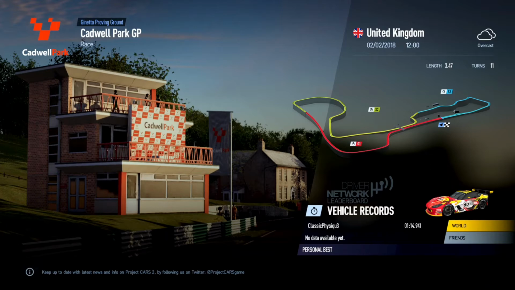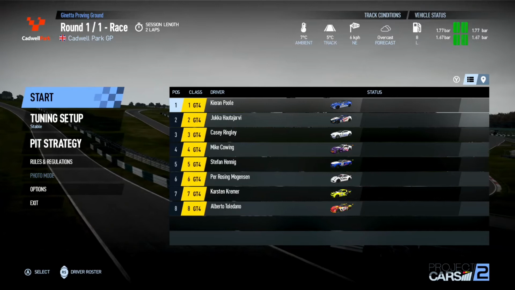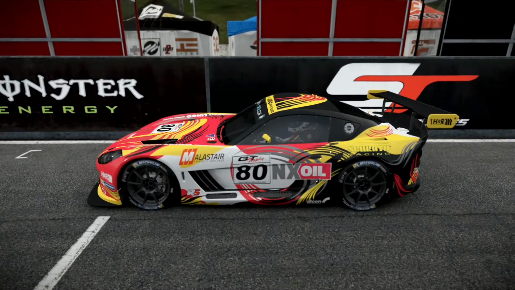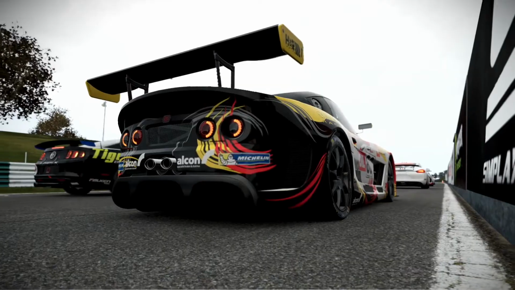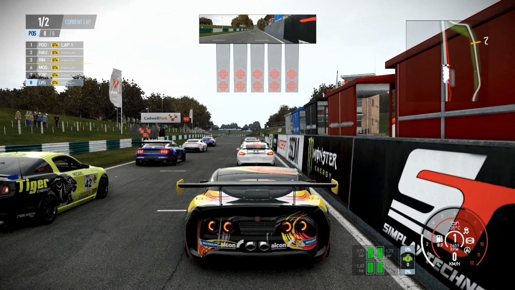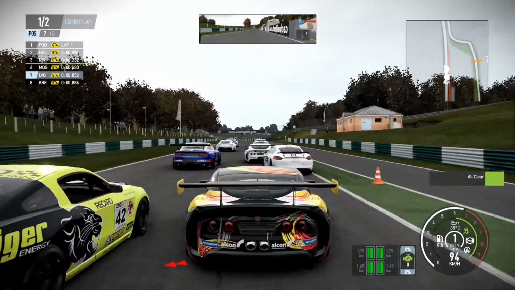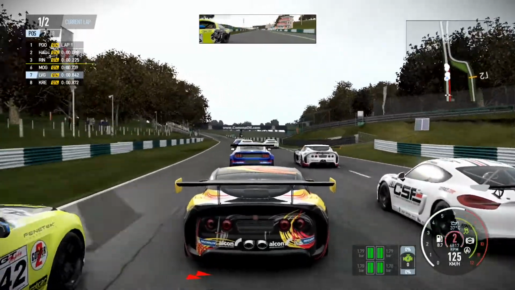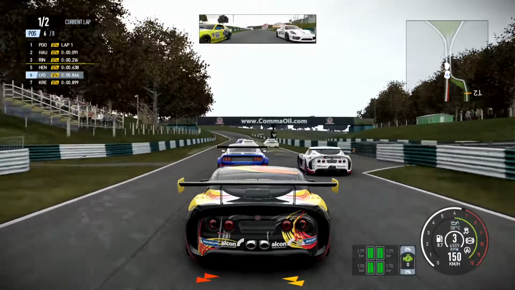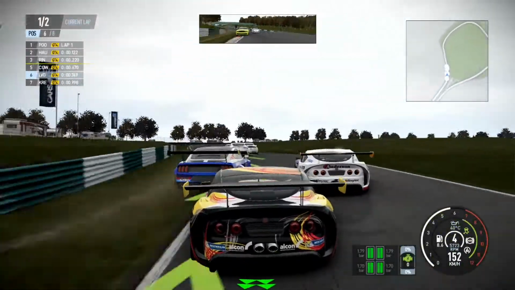Let's see, Cardboard Park. Okay, Cardboard Park. That is just a 2 laps race. All right, let's go. That's a GT4 car. Ooh, I love these cars. Nice. Look at that. Oof. Look at the fire. Let's go. Oh, these guys are already faster. You can tell. Come on, let's go, go, go. Power, power, power. Ooh.